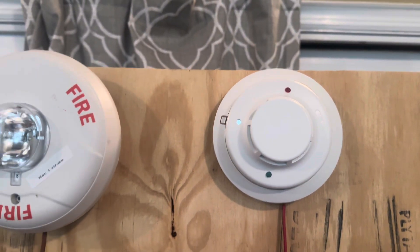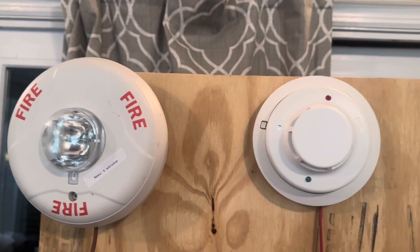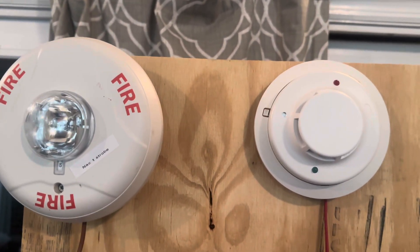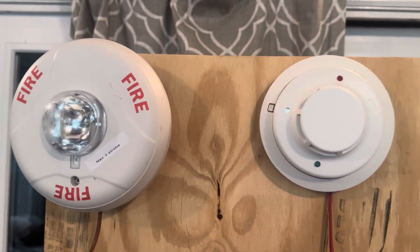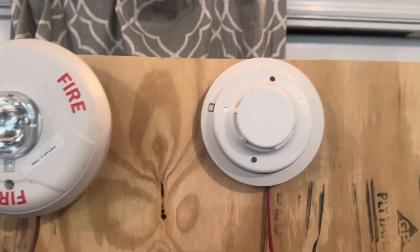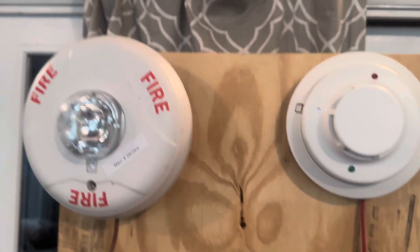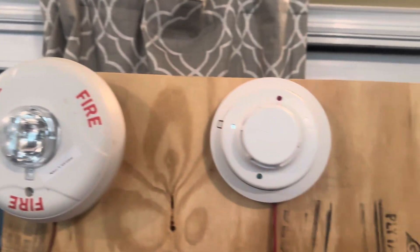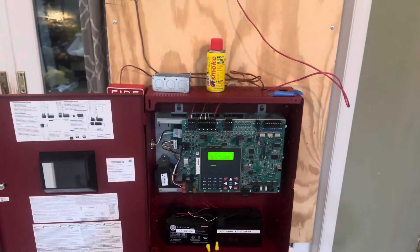The guy who sent this stuff gave it to my sister's boyfriend for free. My sister's boyfriend found someone on Reddit who was getting rid of his stuff. I got a ceiling strobe, the i3, another ceiling strobe that can do march time — but I took that off because everything here is going to be System Sensor. I have a horn strobe coming, a wheelock bell, another pull station, and some more wire coming. But this is the setup for right now.